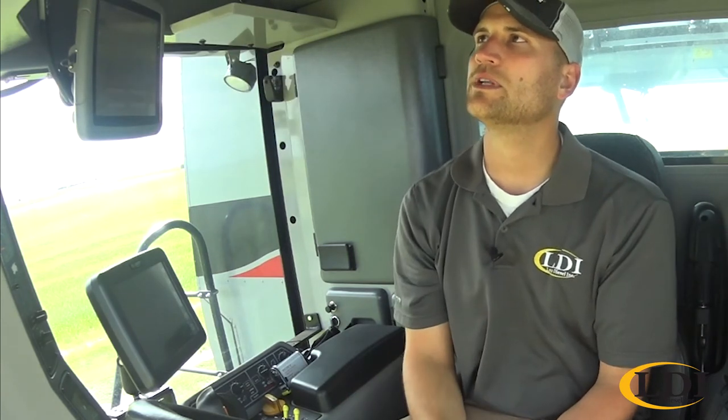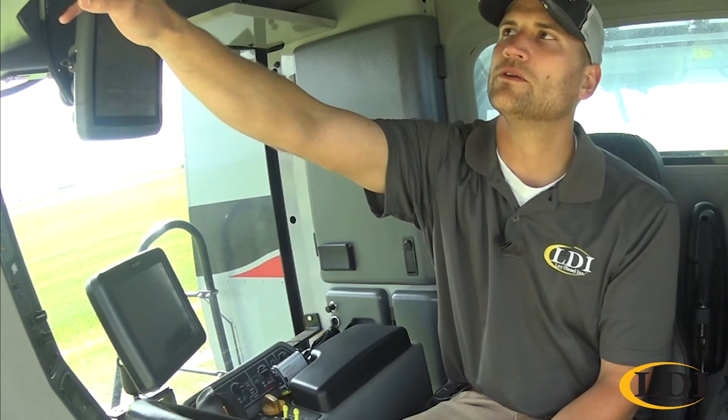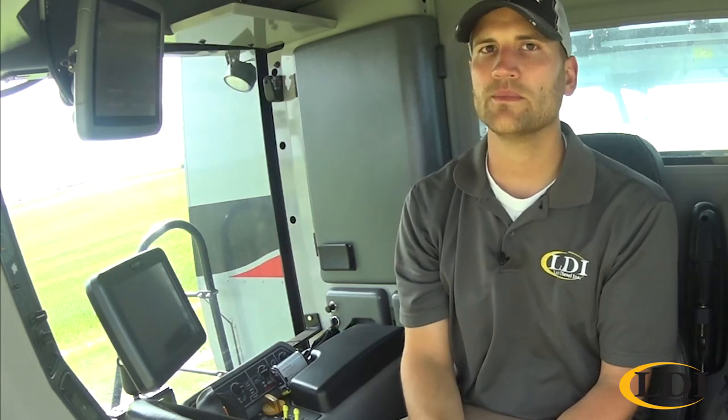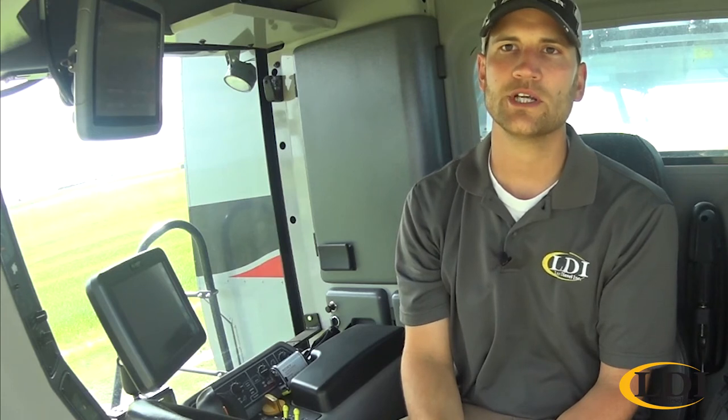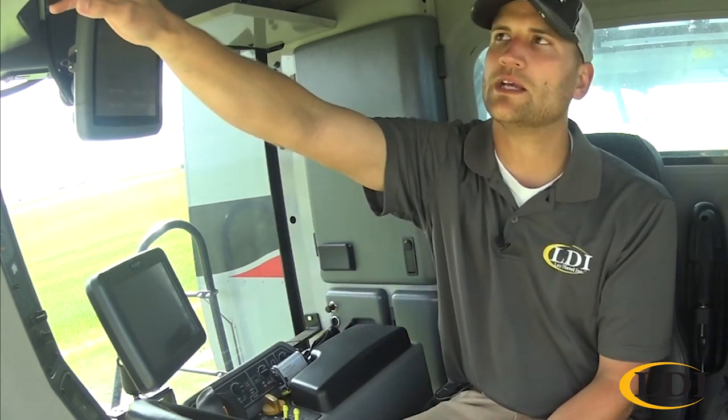Display. This one gives you a couple different options to choose from on your A-post. You can view your engine RPM, as well as your rotor RPM, ground speed, a couple different things you can change from. The next setting is your width. So this is where you can set your header width. Like I mentioned earlier, you can use your acre counter through this monitor. And so that's where you would set your header width to count acres accurately.